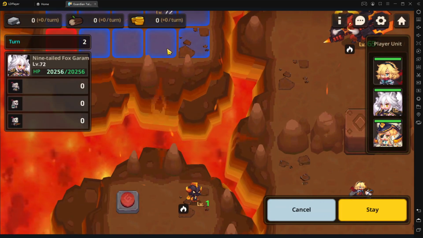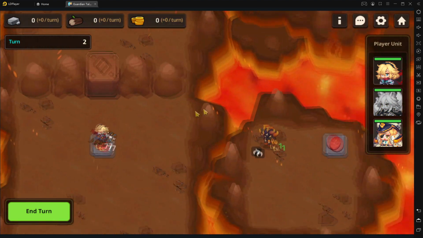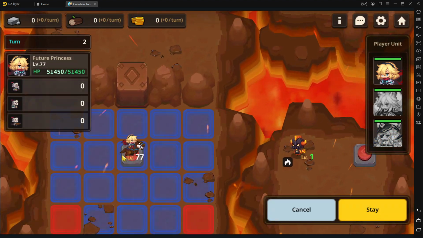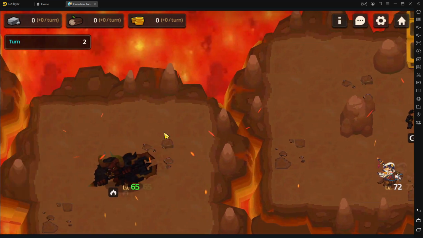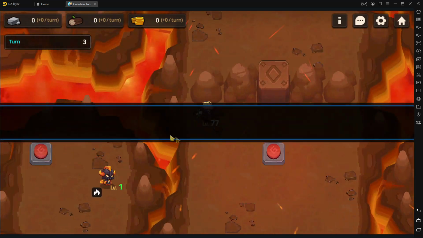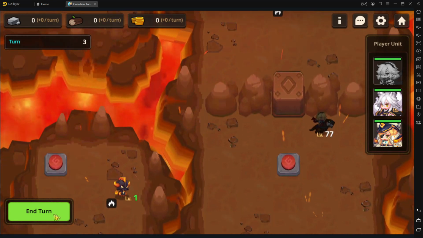So, let's see here. These little guys aggro whenever someone is closest to them, so I'm going to move the top ones into this position. I'm also going to place my future princess over here, in the left corner. And the right one is in place, but the left one is not, so let's see if this is gonna work.